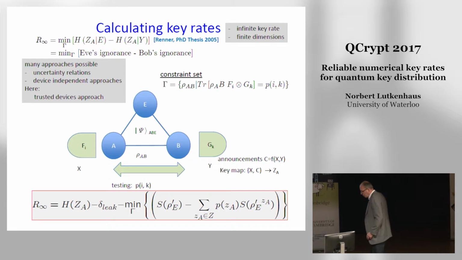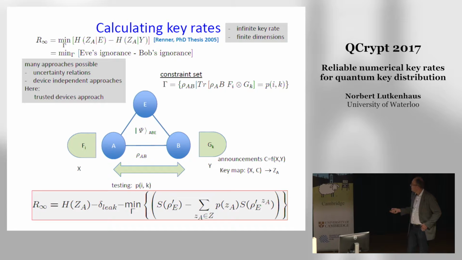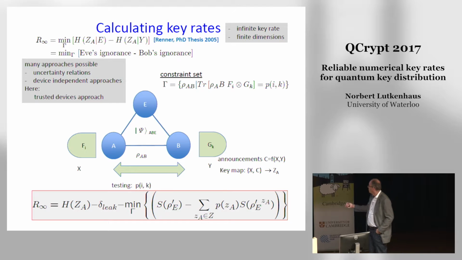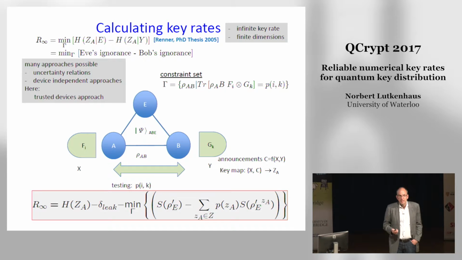And so the key rate can now be written down just in terms of something observable. That means we talk about the entropy of the result of the key map, and the bits that need to be exchanged in error correction. And then we have the whole level quantities: the source of Eve's knowledge, which comes from reduced density matrices of Eve's system, taking into account the announcement and all of that. Those are what we have to minimize. So overall, it's just an optimization problem, and it's a convex optimization problem, which is of course always nice to have.